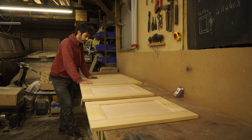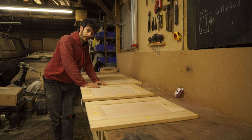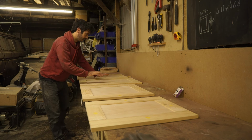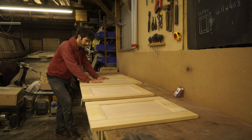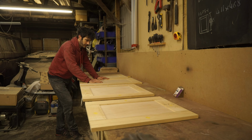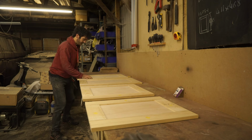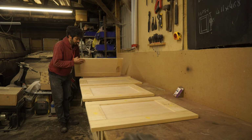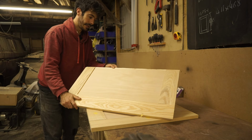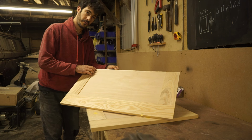I've cut all the panels to go in these doors. These two, the grooves are 9mm wide, so the 9mm ply just slots straight in here. The grooves on these ones, which I cut using the tongue and groove tool, are 6mm. So I've had to cut, using the router table, a rebate on the back of just 3mm, so that this 9mm ply fits in the 6mm grooves.